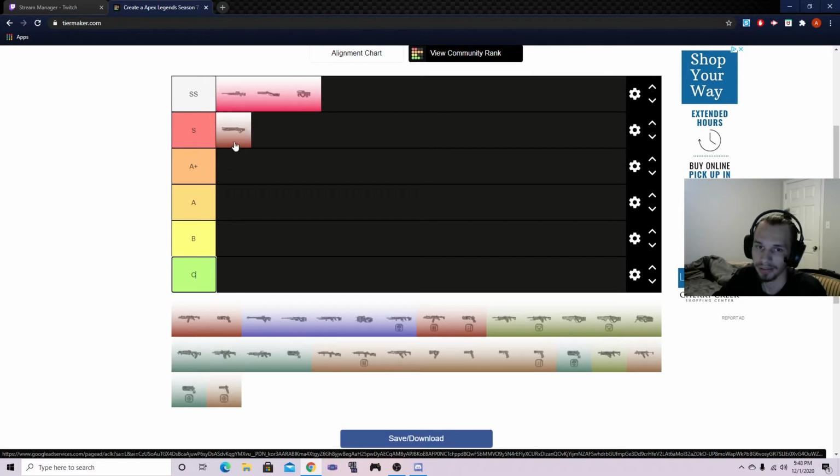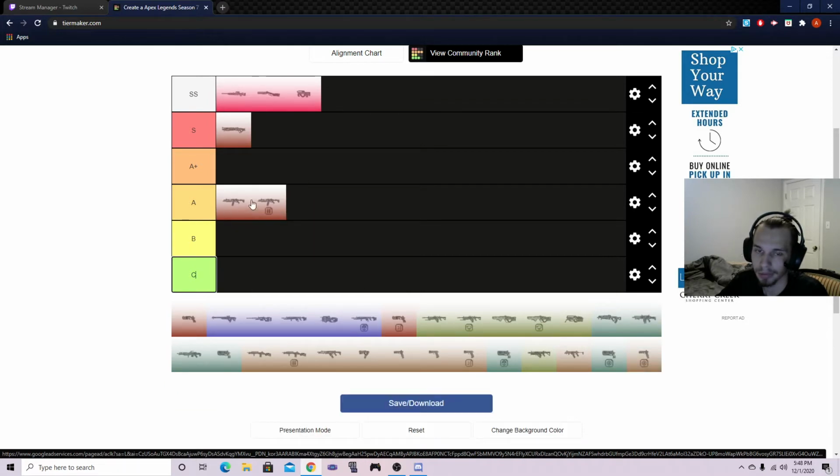S tier Mastiff. Mastiff is definitely an S tier weapon. The Eva and the Eva double tap are both probably A tier. The double tap is strictly worse than Mastiff. The Eva, like normal, has its own niche. I'll put it A tier.